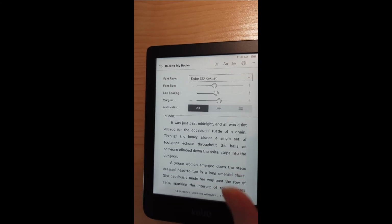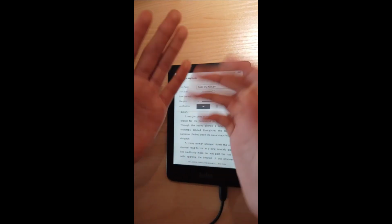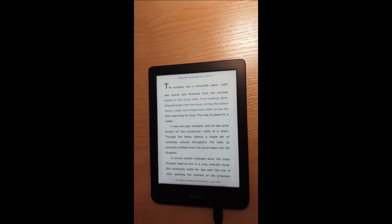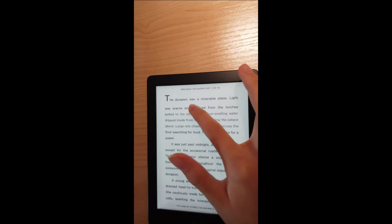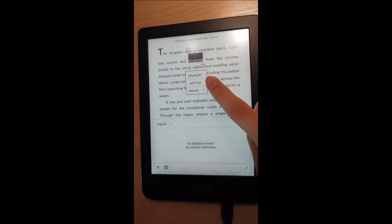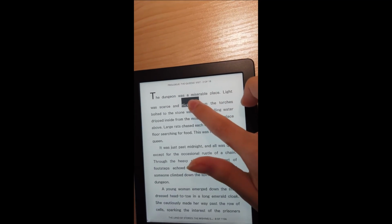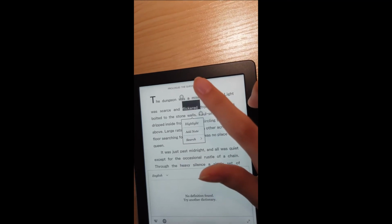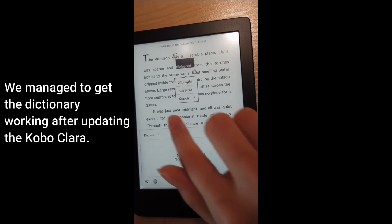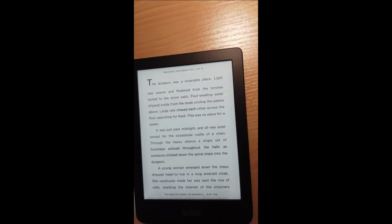Now is justification. Justification means if you want to align the text to the right, the left, or the center. Right now I'm going to show you the feature that allows you to find the meaning of words. If you just hold over a word, there are three options: highlight, add note, or search. Oops. Unfortunately, there was no definition found. We have to try another dictionary, but it's a really cool feature.